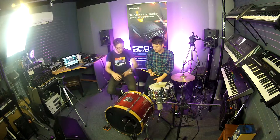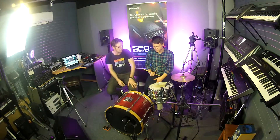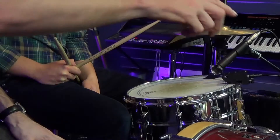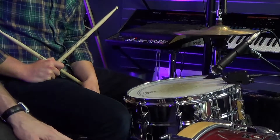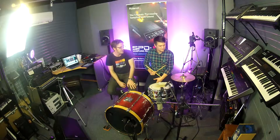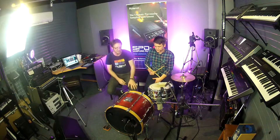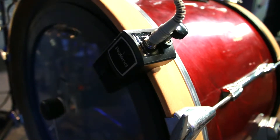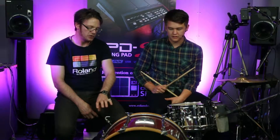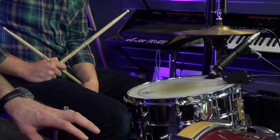We have here a pretty typical drum set up as far as the mics go. We've got a dynamic bass drum microphone and a 57 on the snare, which is a very typical snare drum microphone that you'd find on stages around the world. And a small diaphragm condenser on the hi-hat, a ribbon mic to collect a bit of the sound of the kit. We've got a bass drum trigger, which is the RT-10K at about 2 o'clock on the bass drum, and one on the snare, which is the RT-10S, which is a dual trigger.